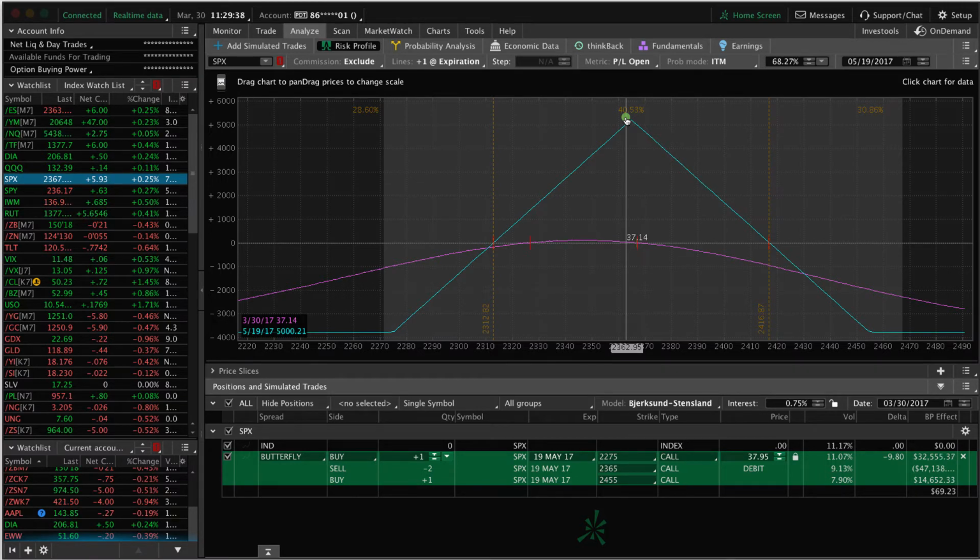Okay. So then what you want to do to make it a broken wing butterfly is, remember, the whole goal of a broken wing butterfly is we want to reduce or eliminate risk on one side of the trade. So remember, we've got this nice big tent, this nice window that price can go around in, but if we have a decent sized move, we have risk if it blows out to the downside or if it explodes to the upside, right? So what we can do is move each one of these, or we can move one of them at a time to eliminate risk on one side.